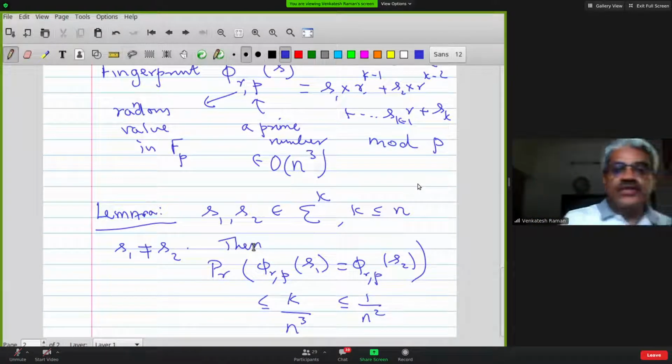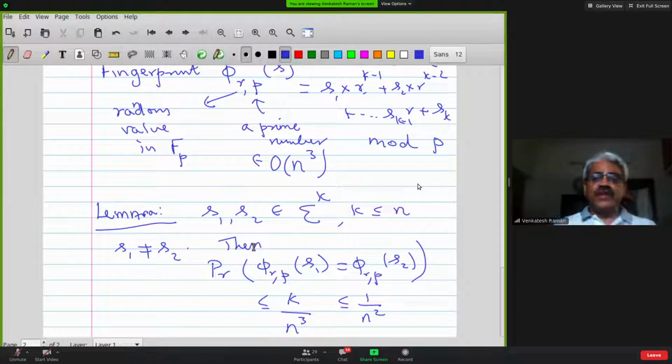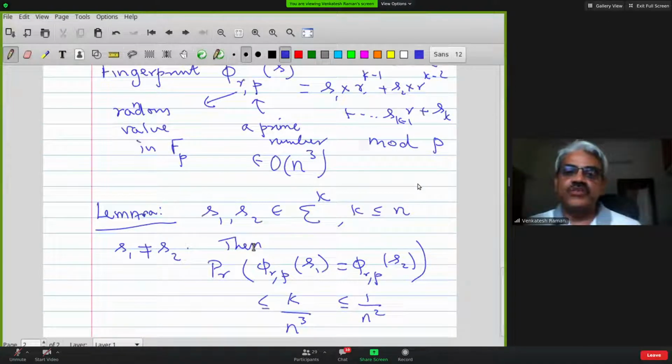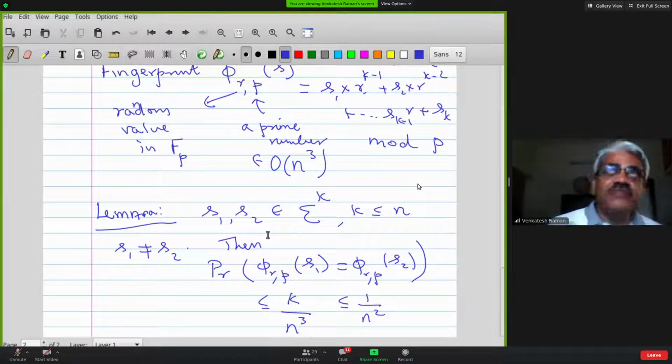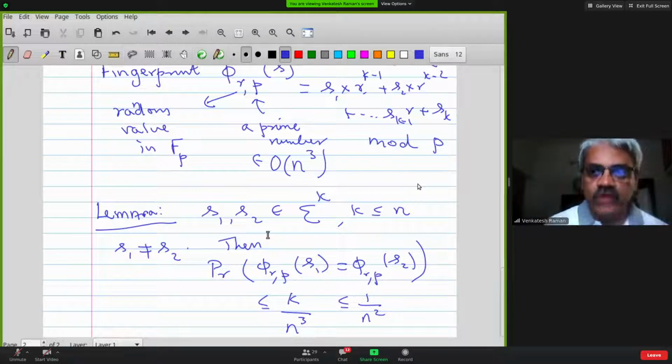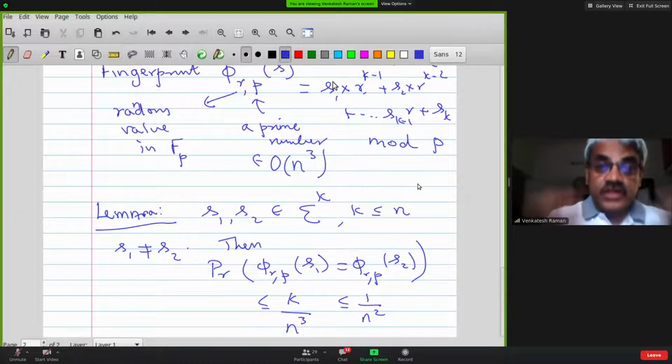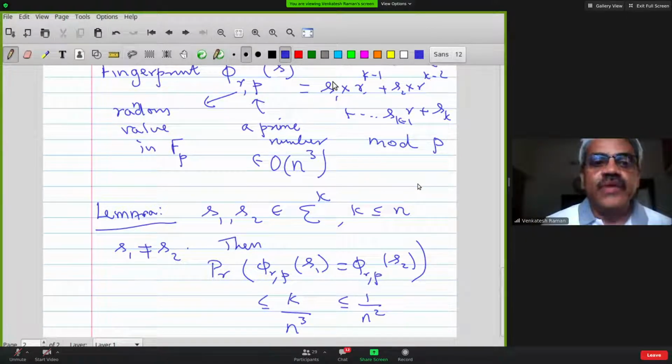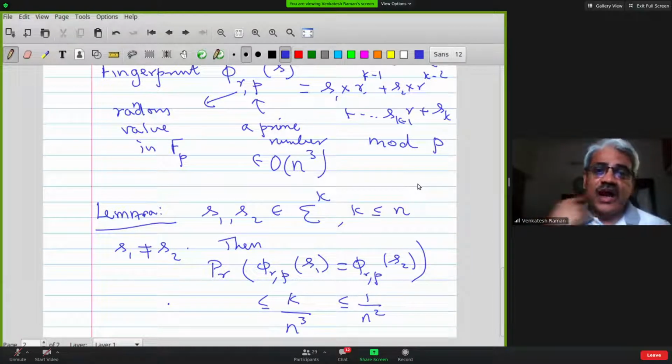Good. So this is something we have seen again and again. Just simply think of a polynomial of degree k as having at most k roots in any field. So you choose your field size to be large enough, and you pick a random number, and you can bound the error. To start with, we think of these as numbers, and then we do the natural thing of modulo computation to go down to a small number where comparison is reasonable. But instead of evaluating at a fixed number, I'm evaluating at a random number R, and over the choices of R, I can control the probability of error. Okay, good. So this is a starting point.